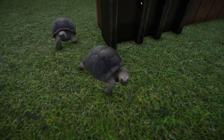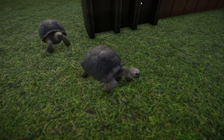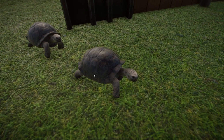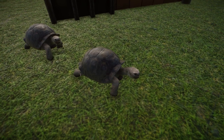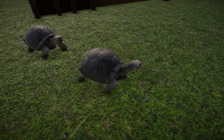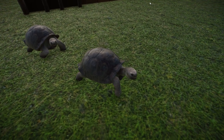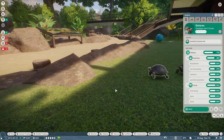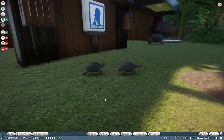Galapagos tortoise egg clutch — that's what you call a group of eggs that a reptile lays, the clutch size. The egg clutch is only 16! No wonder they ended up becoming very endangered, especially after people ate them and rode them around like donkeys. It's only 16 — I thought it was going to be a lot higher. The average egg clutch for the Galapagos tortoise is 16. What the heck — I am so spoiled by sea turtles who will just dump a whole pile of eggs.